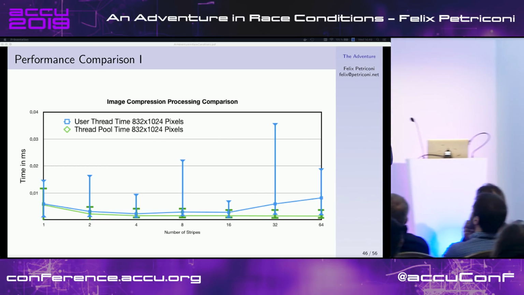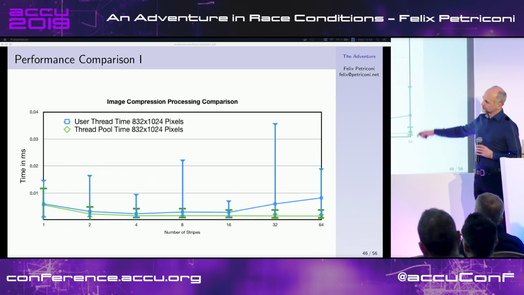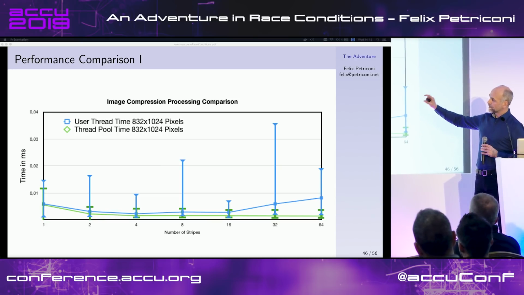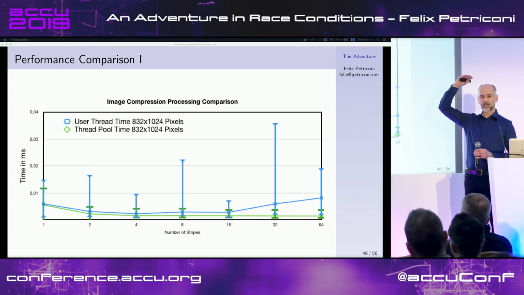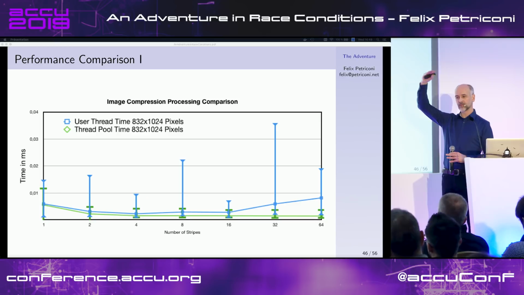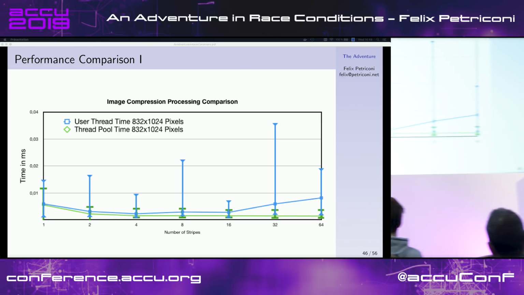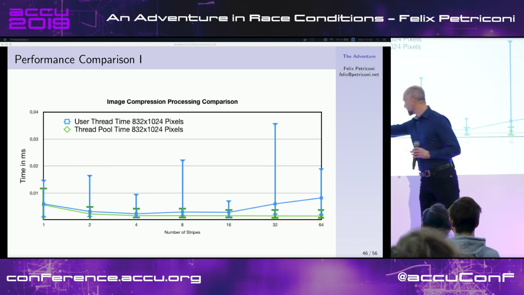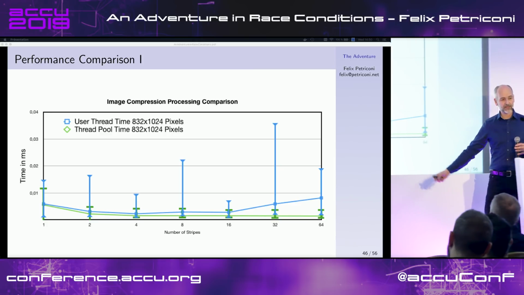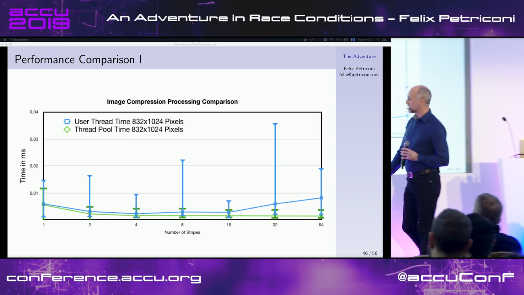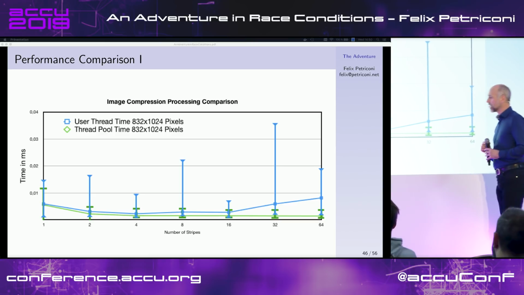So overall, we got the improvement by increasing the number of stripes. You remember, initially we just divided the complete image into 2 stripes, and this would be this point. And then we increased the number of stripes so that we parallelized the work to be done, and then we could push down the processing time.